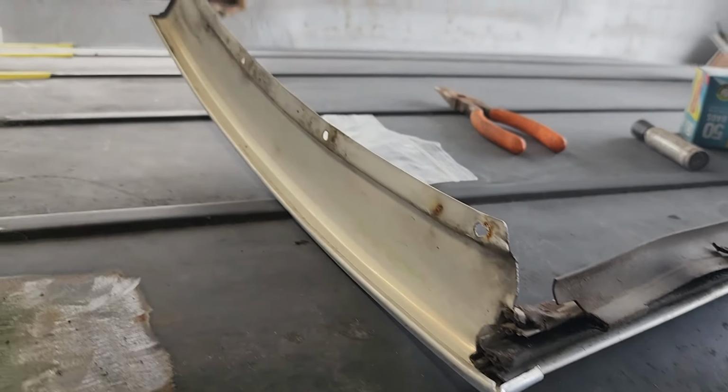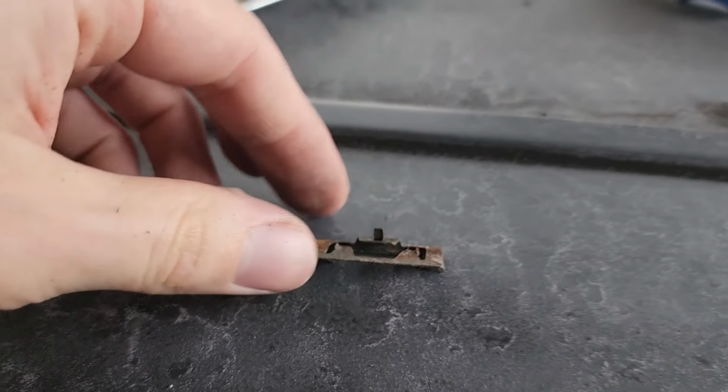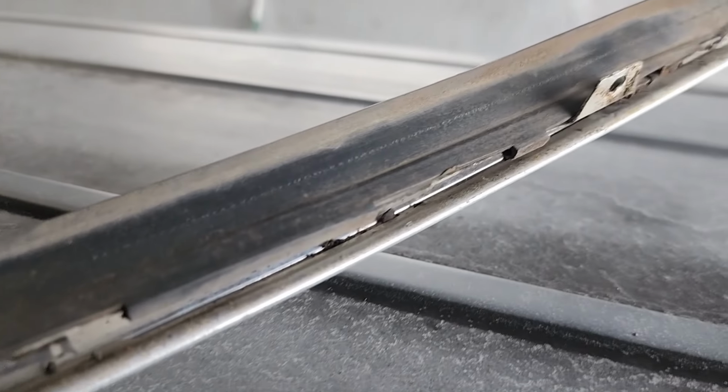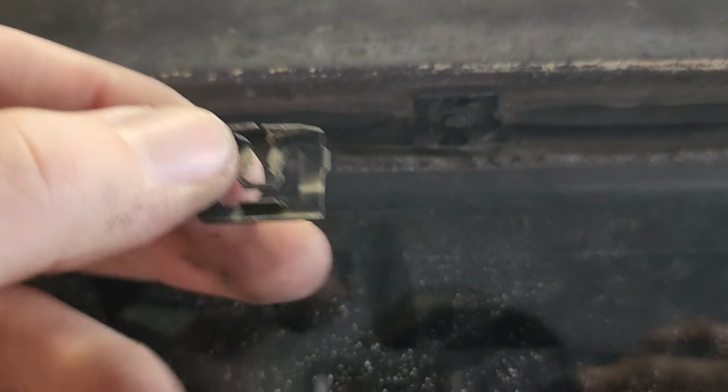It's pretty gooped up there. There's the screws that go along the side. And then these clips sit on here and hold the trim and pinch it in place. There's clips all around like this. They sit on here like so. They get pushed in. And you just gotta peel them back to get this trim off.